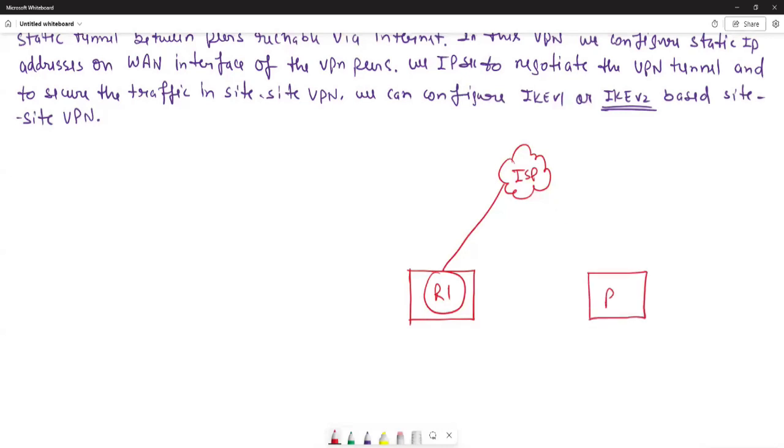Okay, this is R2. This is in branch 2, R2. Or you can say that R1 is your remote site and R2 is a centralized headquarter. Okay, it is a centralized headquarter or regional hub site where multiple sites are, you can say, being merged. Okay, ऐसे करके आप कोई एक centralized site consider कर सकते हो. And behind these VPN devices, we are connecting their internal network. Okay, so here we have some users. Behind R2, you can say you are connecting a server or here you are connecting a user.